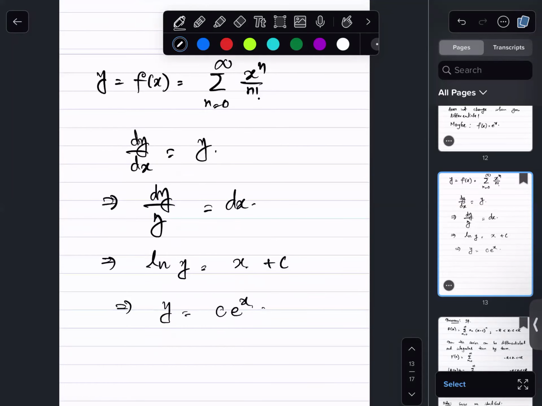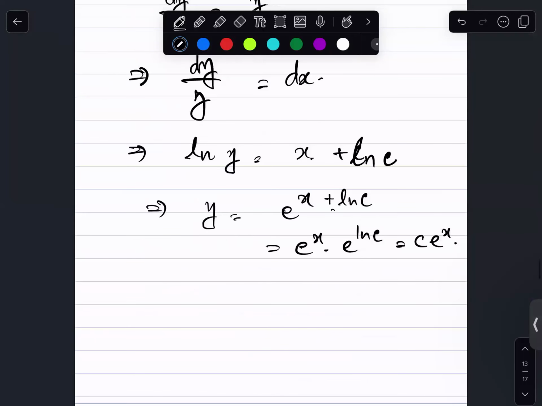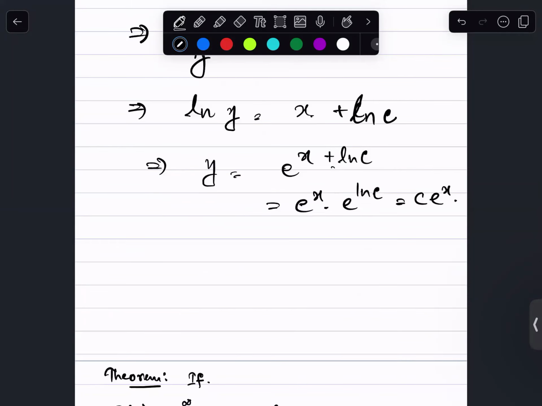Okay, because I can take this as ln c. I can do that, no problem. But then this becomes e to the x plus ln c, the x times e to the ln c, which is c e to the x. Okay, this sort of thing is very common in differential equations. If you have not taken any course on that, you might have some difficulty, but yeah, this is a very standard thing. Okay, you can look it up further.